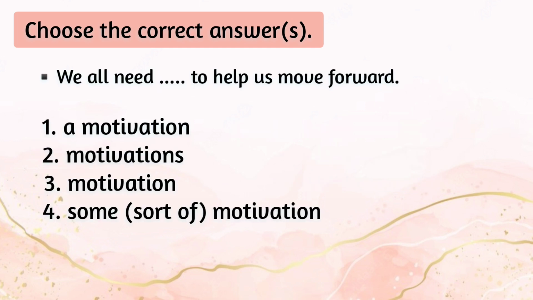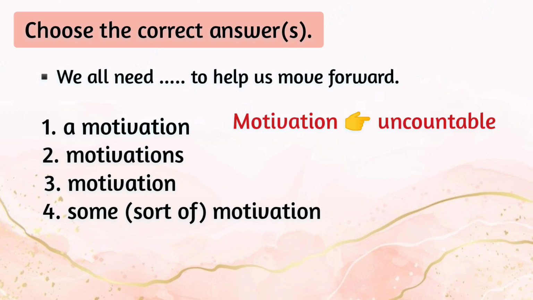We all need to help us move forward. That's right. Motivation is an uncountable noun. Easily, we can cross out the options motivations and a motivation. We've got motivation and some sort of motivation. Both of these are correct. We all need motivation to help us move forward. We all need some sort of motivation to help us move forward.